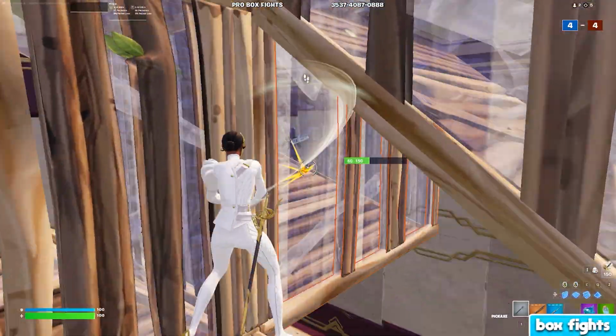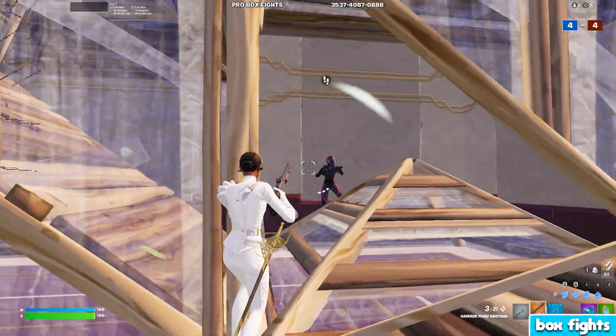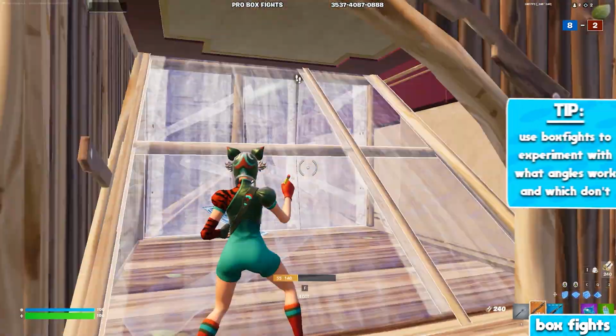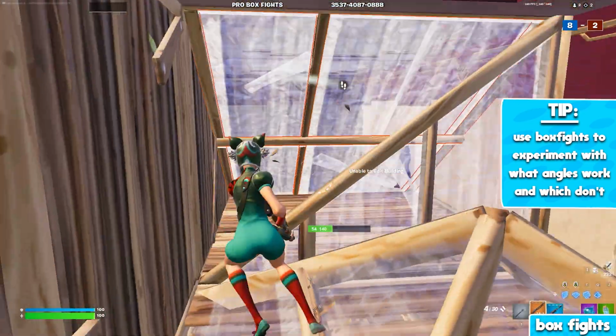Box fights are one of the best ways to practice that translate directly to the game. All the angles and peaks you use here could be used in real game, and you'll notice the best box fighters also happen to be the best fighters because that's all they're really doing in game. When playing box fights, be sure to play aggressive and test what angles and peaks you can get away with, because it's better to learn here than in a tournament.